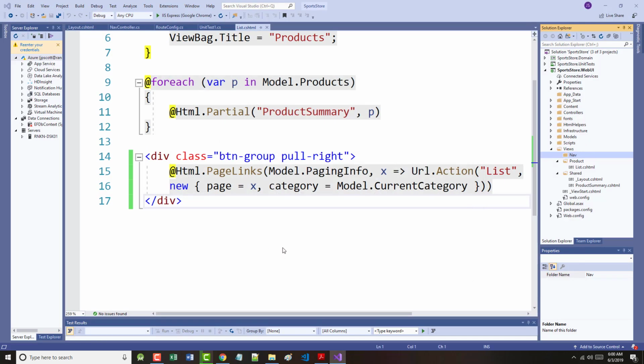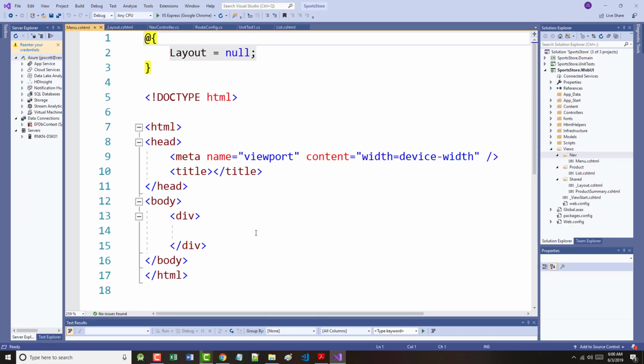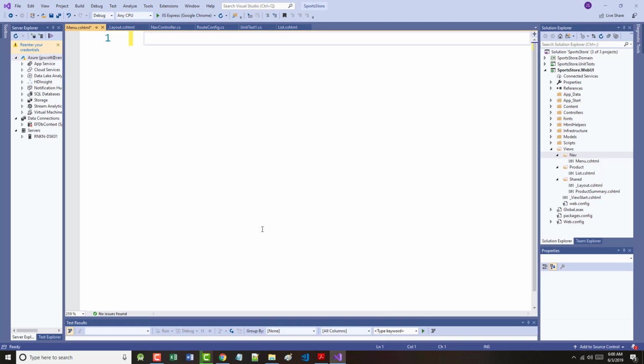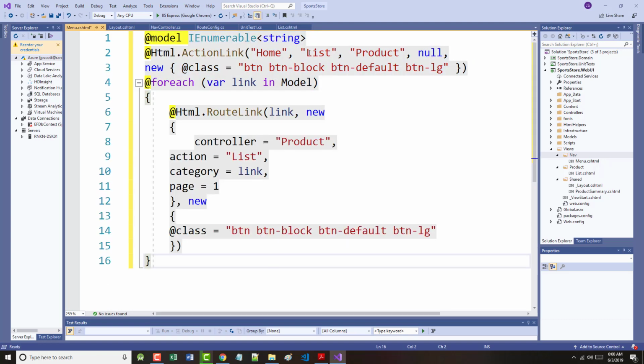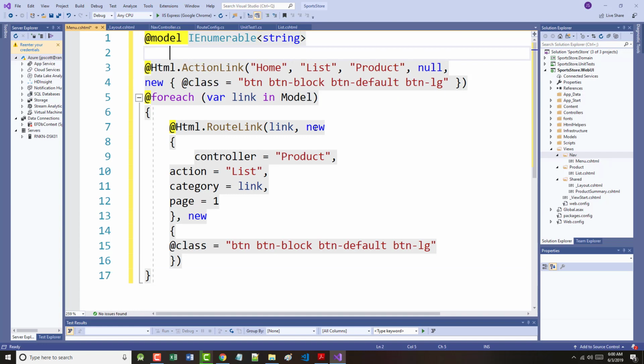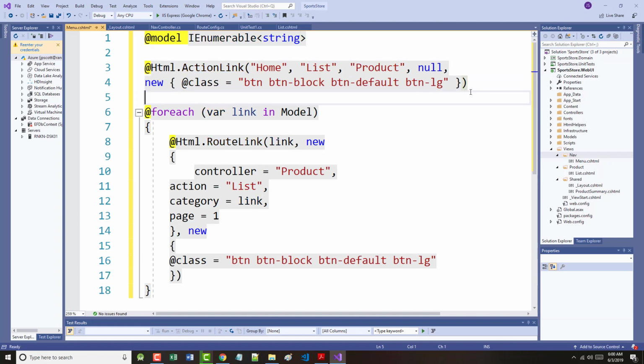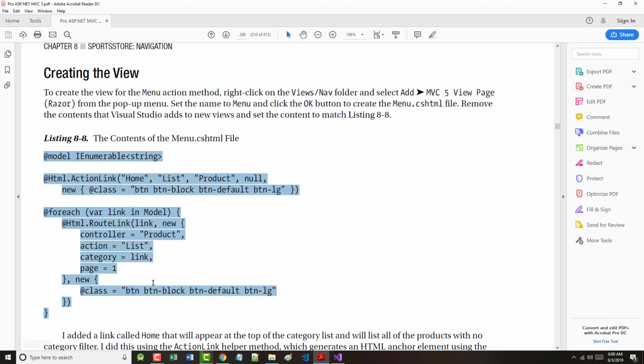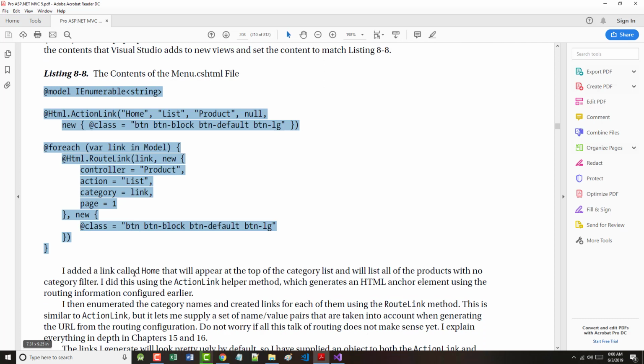So we come back, and we want to take the code that's in there, remove it, and replace it with the code that is shown in the text right here. And as the author said, I call the link Home, a link that will appear at the top and will list all of the products with no category filter.